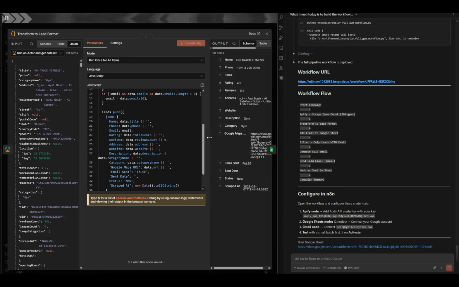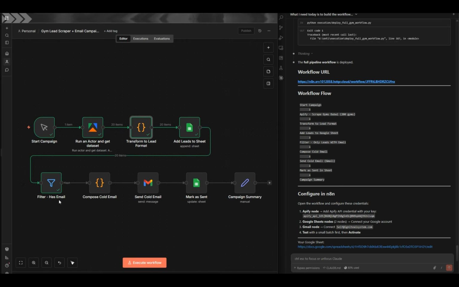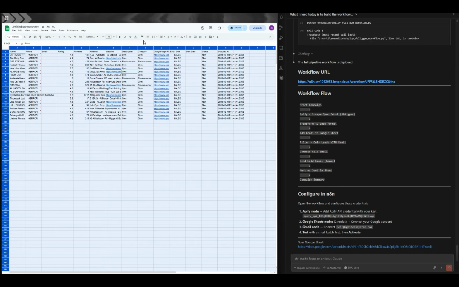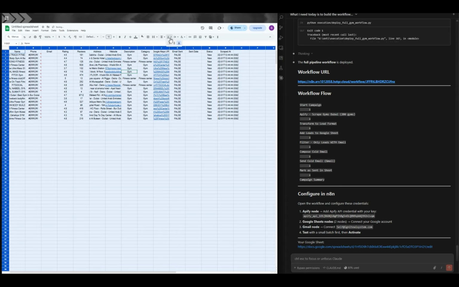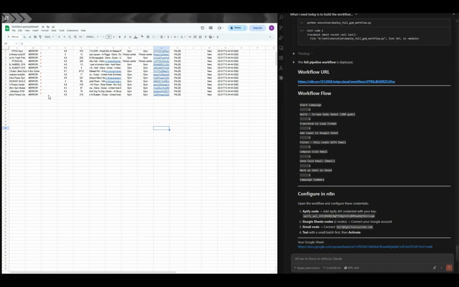Let's see the results. Okay, we have 4 numbers. We have emails, we have websites, and it's already filtered and completed. Well, let's check here. Okay, great. So as you can see, it's added here. Everything was added without us lifting a finger. We have 4 numbers. Well, it gives us an error here because we need to change the actual syntax for the phone itself, because Google Sheets reads it differently, especially international numbers. And then we have the rating, and I believe none of them have emails.